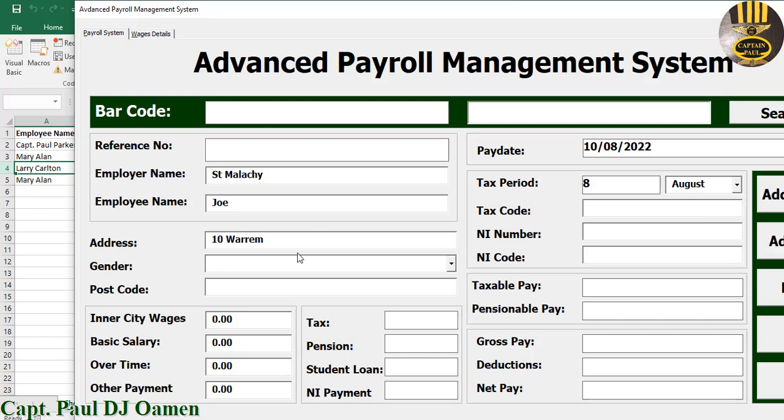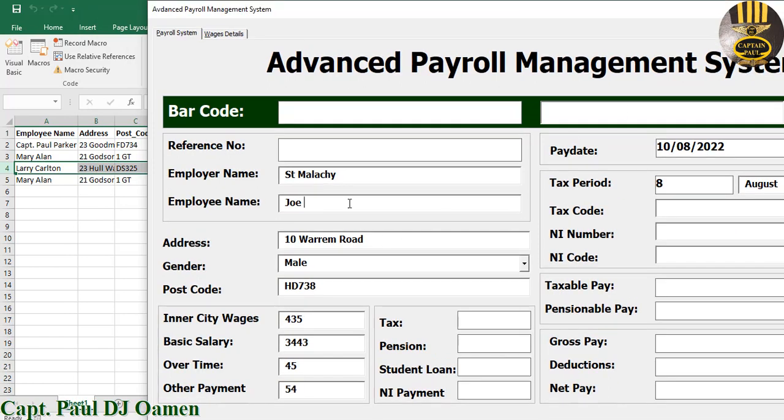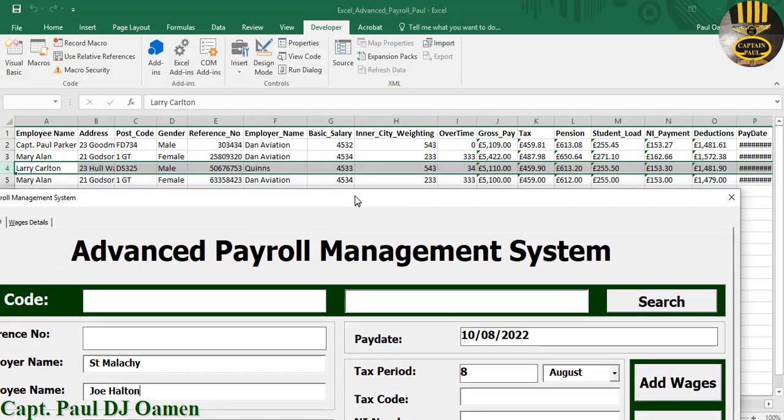Okay, let's change that. Road. And here is mail. Wages. Right there. Those are all the information we need for Joe. Let's say Joe's Harden. Yeah, full name.